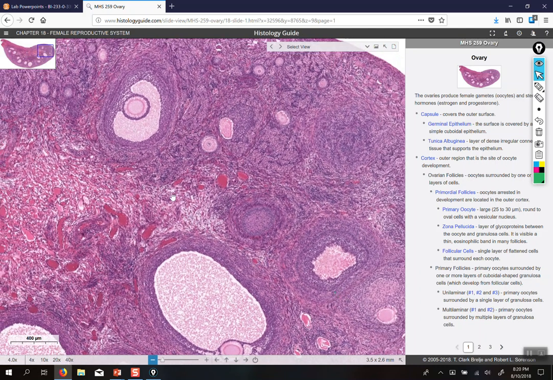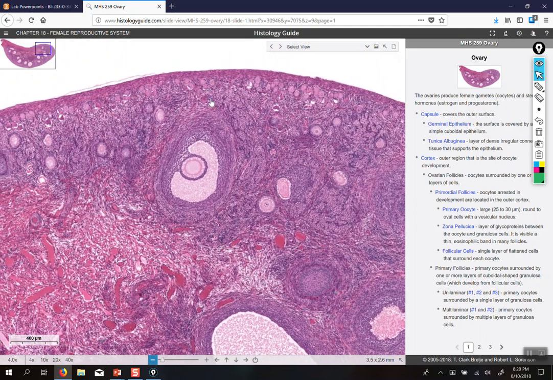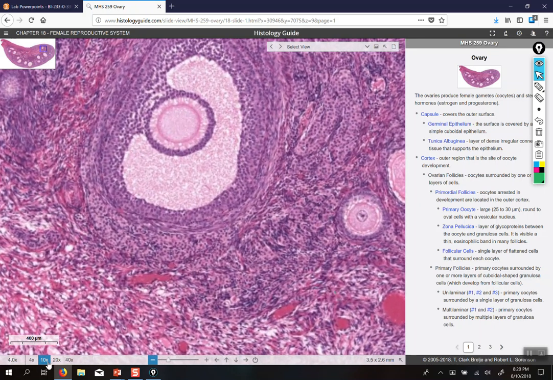So I like this one the best. Let's zoom in on that. And notice also it's very close to the edge of the ovary. So this one down here is probably also a vesicular follicle because it's also close to the edge, but this one does not happen to have an oocyte inside of it that is visible in this slice, so I'm choosing this one instead. So let's zoom in here. So now we've got a nice big C-shaped antrum.